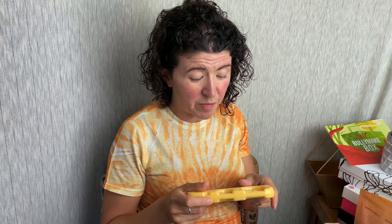Then we have the Bullymake nylon toy for the month which is a slice of Swiss cheese. This is super cool — I love the grooves in it because it gives your dog a lot of interest for chewing and stuff like that. And then we have a jam jar — the Bullymake purple jam jar. How cute is this? It has the little spot for treats and the Bullymake logo on it. So that's that box.